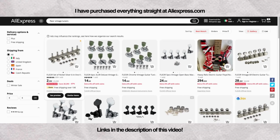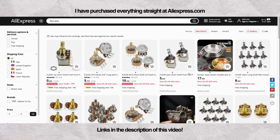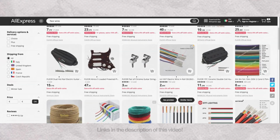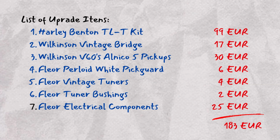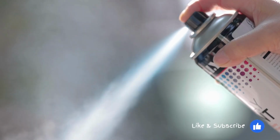Finally, for the electrical components, I have chosen to use the Fleor ones also. This includes selectors, pots, jacks, wires, capacitors, and other things. If we have counted properly, this should total 183 euros so far, considering the prices at the moment I'm recording this video. Now, we also need to consider some additional guitar finishing material.